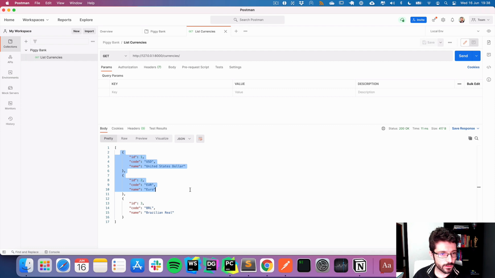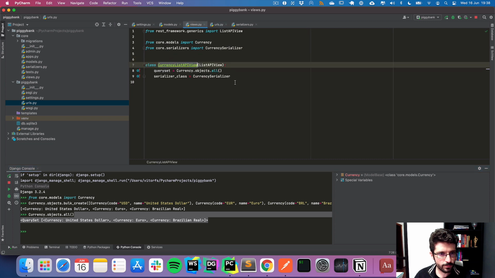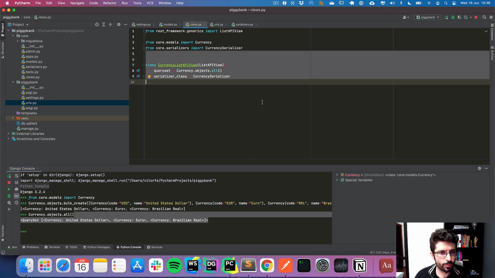So we have here the ID, the code and the name, right? This is going to be a support endpoint, if you think about creating an Android app or iPhone app or a web application using React, Angular, or something like that. This could be an endpoint on the configuration page where you can search for the available currencies that the application supports, and you can use it to build some forms using it as a list of values and things like that. And okay, so this is the most simple endpoint.